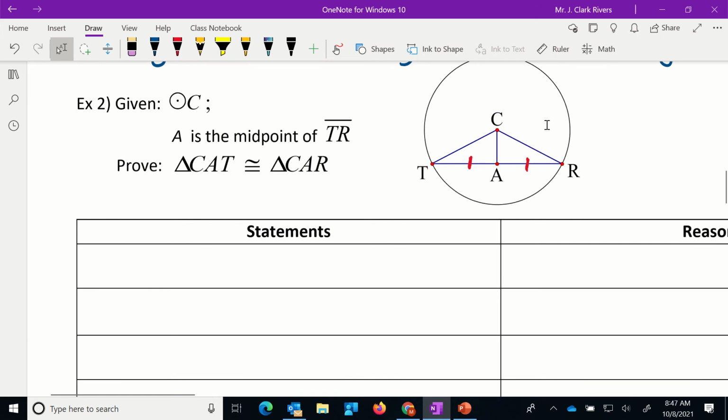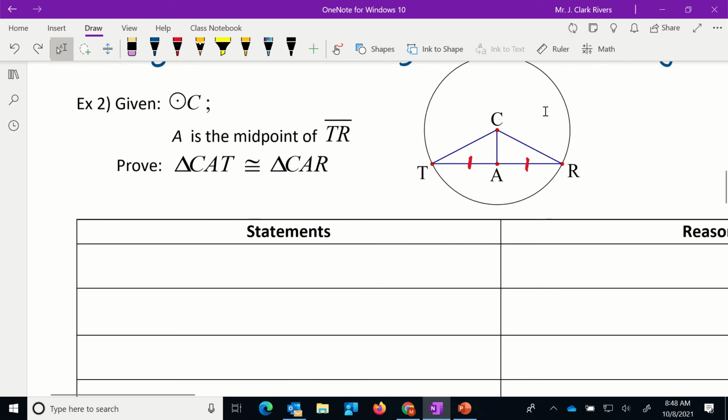What else do you see about these two triangles? CA is congruent to CA, so that's going to be what property? Reflexive property. How do you mark that up? You don't have to. I don't do it. If you want to, you could do this. I'm not a fan of it because there's no match for that one. So I get to where I see it, and I don't know. But if you want to do that, that's fine.